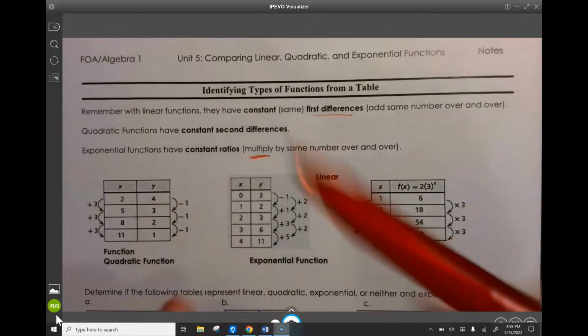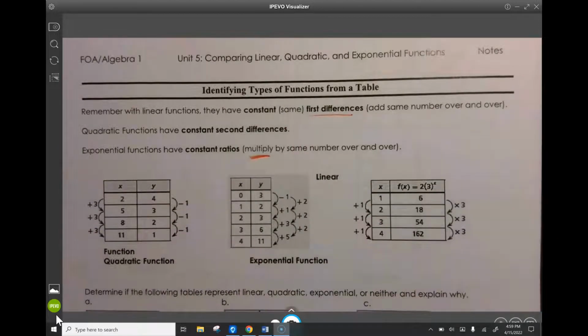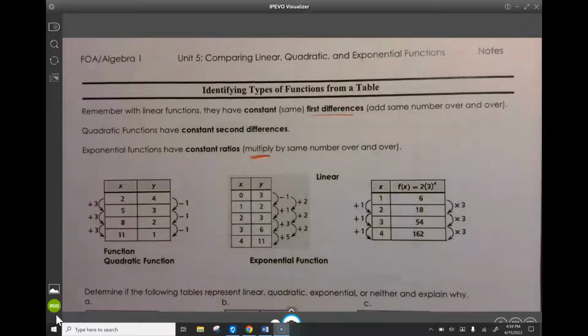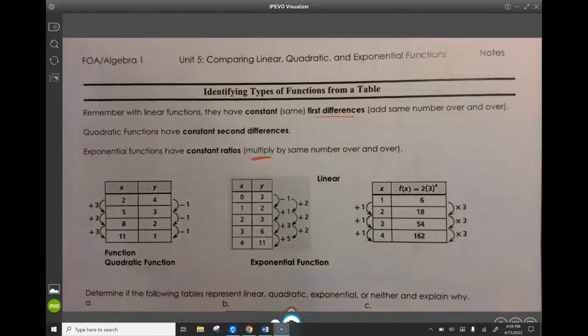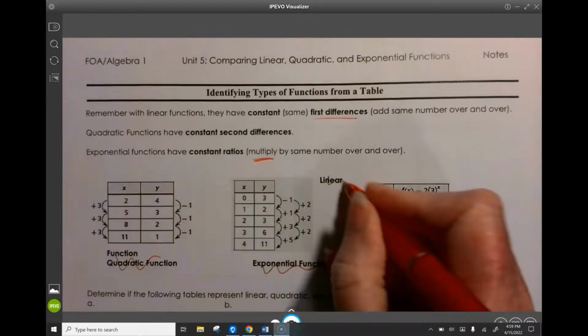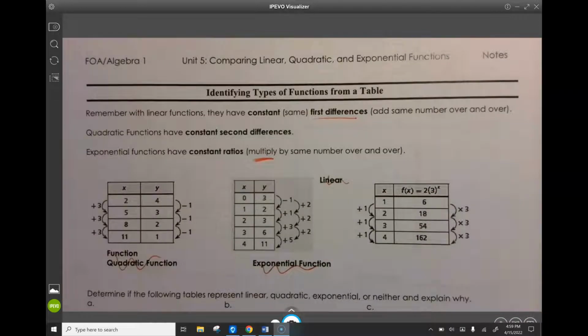Okay? So here is a linear function. Where did my linear go? Okay, well, hold on one second. So what happened is all the typing is going off. I knew this one was my linear, so I'm not sure what all of this is about. Just kind of ignore that. Those all got messed up as far as spacing.